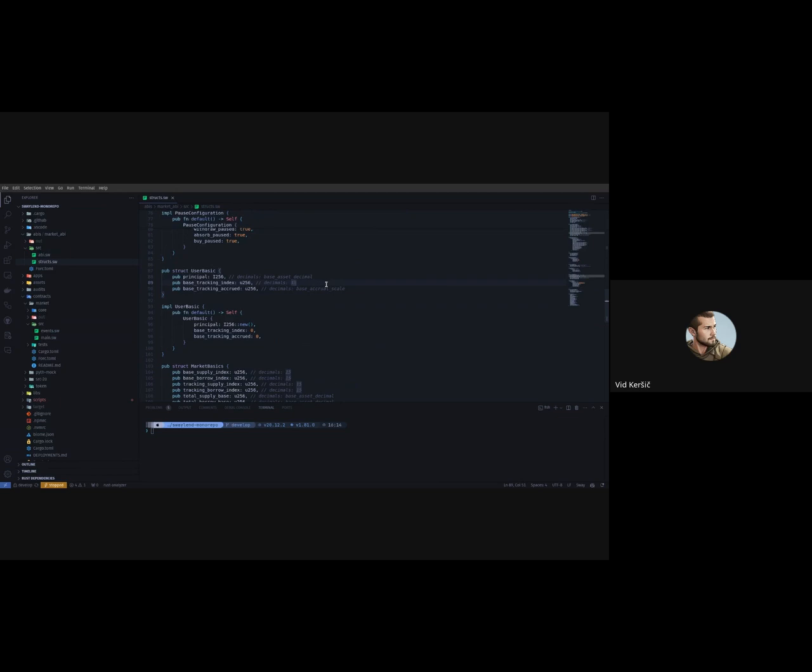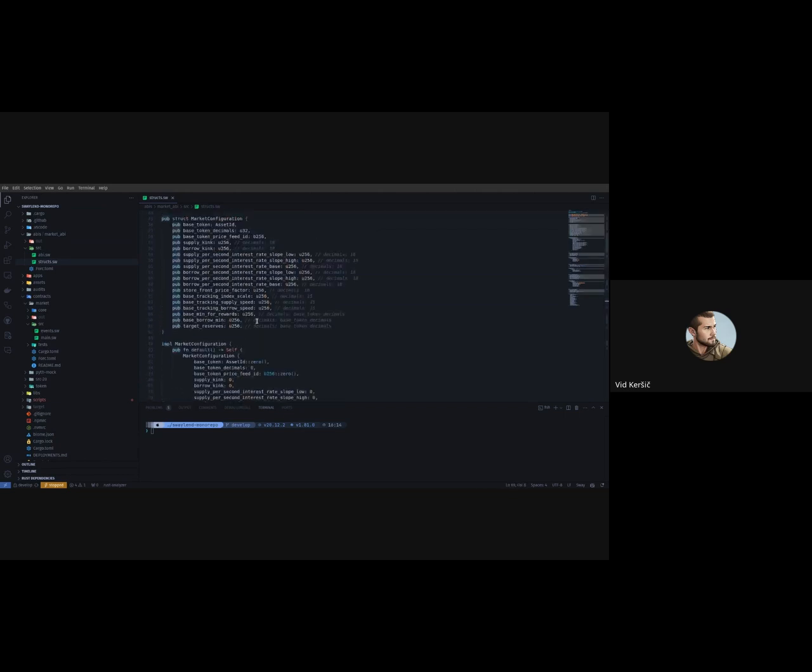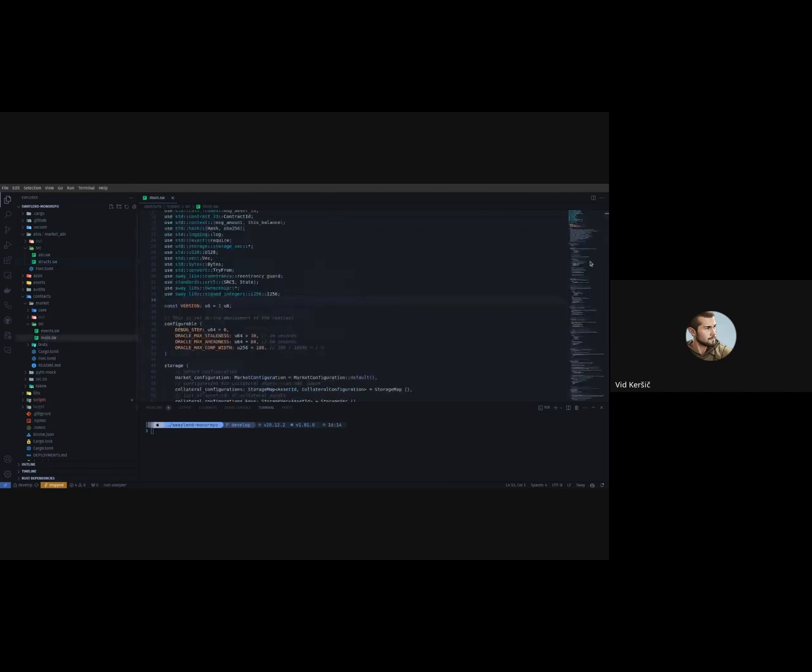You have these very big numbers with 18 digits, or 50 digits. It basically depends on what kind of variable it is. So you have to be very careful when you are doing these operations inside the smart contracts.